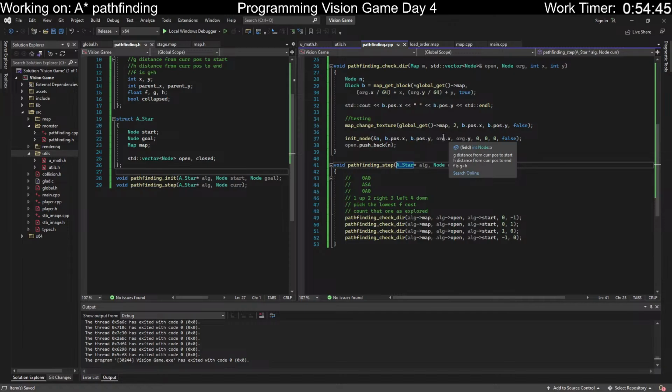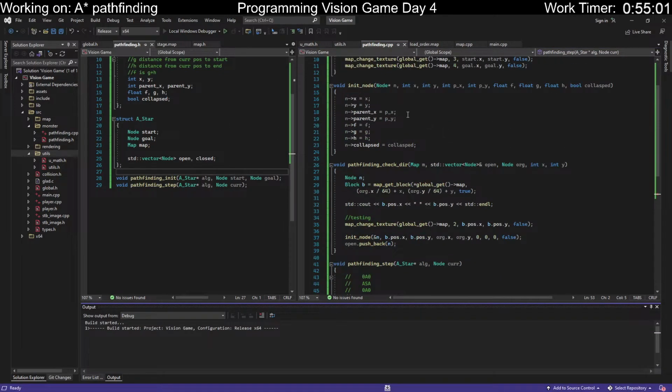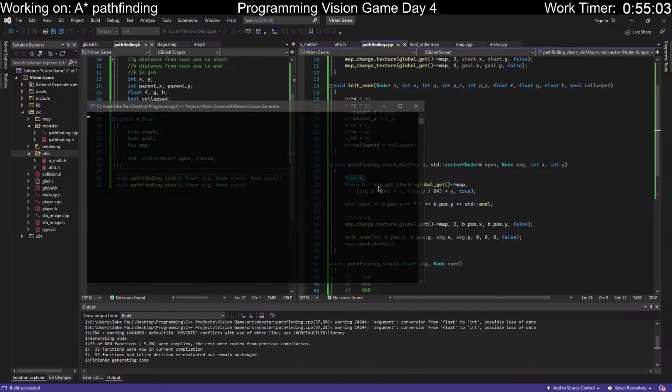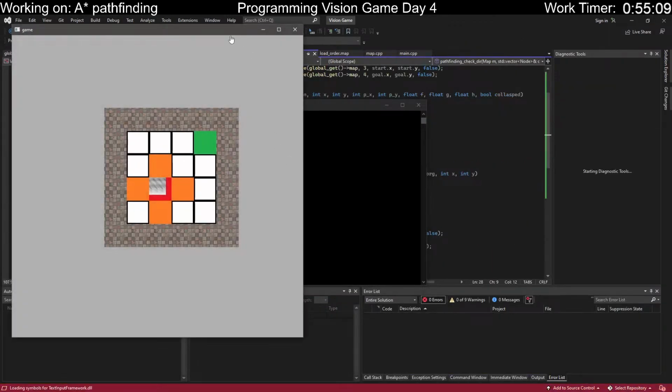here's a problem. That actually might go out of memory. So let me put a breakpoint here and see what happens. Because now that I'm thinking about it, we're creating this here, initializing it, and that gets deleted after we exit the function, unless we push back that data and then save it.